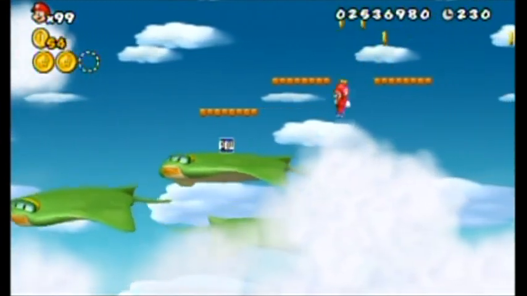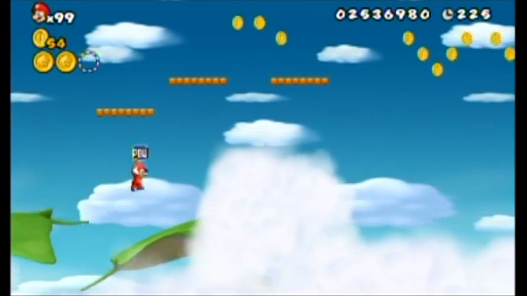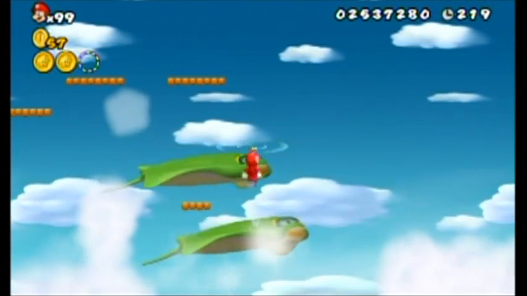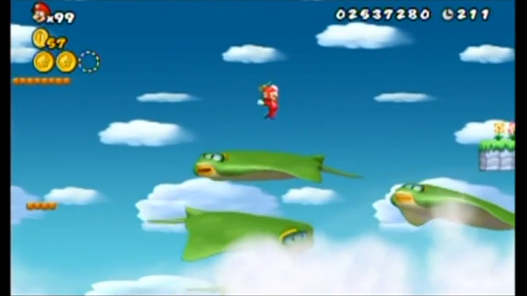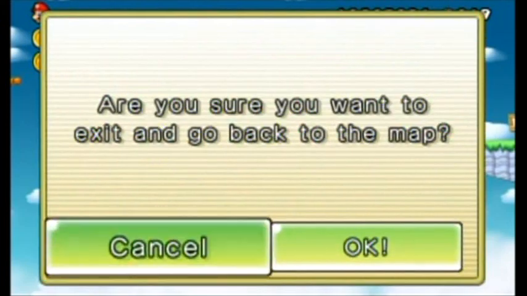Oh, pow block! Pow block! Why didn't I see that before? Gotta grab that! Gotta throw it! Where does it go? Where? I think I missed it somewhere. I think it was towards the right side there. I think it was like somewhere around here. So let's try this again.